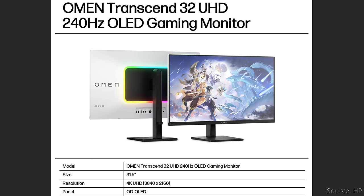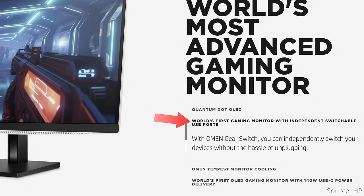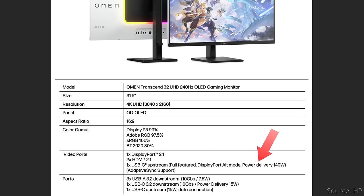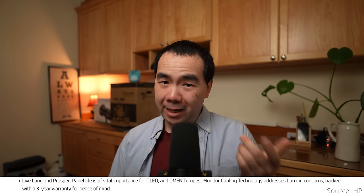The second special QD OLED monitor is the HP Omen Transcend 32, which also has DisplayPort 2.1 support along with two HDMI 2.1 ports. There are more details that could make it better than the Gigabyte, including a KVM with independent port switching via software, USB-C 140W power delivery, two more USB-C and three USB-A ports operating at 10 gigabit per second speeds, and audio tuned by HyperX. Just like Dell, HP offers a three-year burn-in warranty too. All of this combined could make the HP Omen Transcend 32 the monitor to beat — if you're willing to wait, since pricing and availability have yet to be announced. Unfortunately, there is a potential fatal flaw: whether HP's Tempest cooling system actually means it has a fan. That name, combined with the three-year warranty, unfortunately probably means it will. But here's hoping I'm wrong.